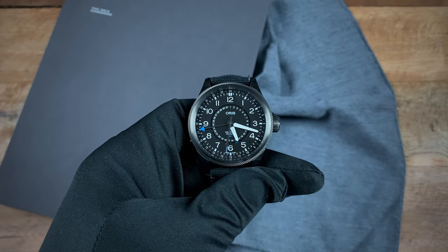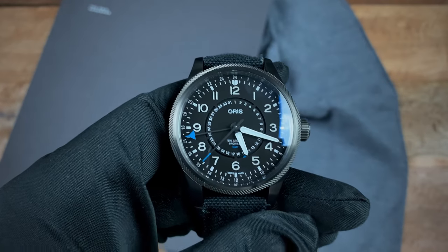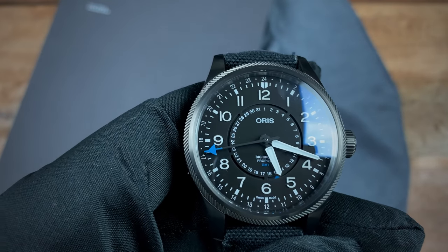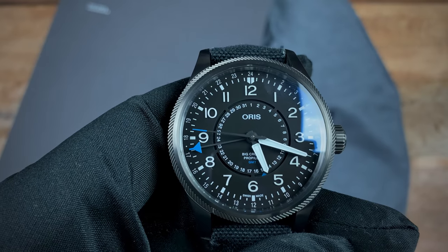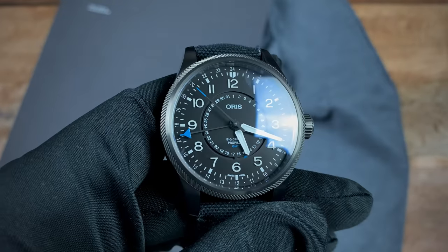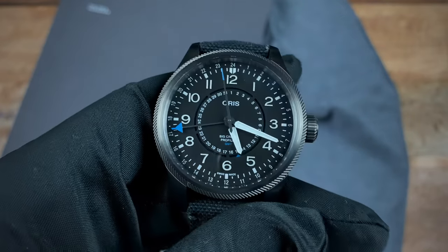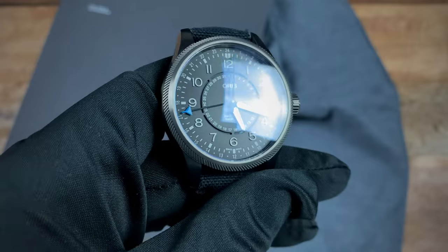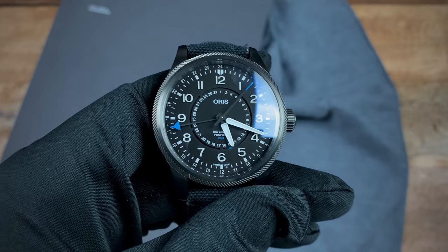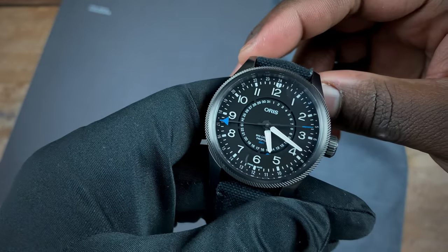Now into the negatives. I'd have to say there aren't that many negatives on this watch, but the number one negative has to be the date wheel for me. Because the date wheel is so small, it's not even hard to read the numbers. The tough part is in many instances, you barely see that blue marker that's pointing towards the date. Right now, it's easier to see because I have studio lights and you can clearly see that blue. But on more normal days, it's really hard to tell where that little blue marker is towards the center of the dial. And that's basically my biggest negative.